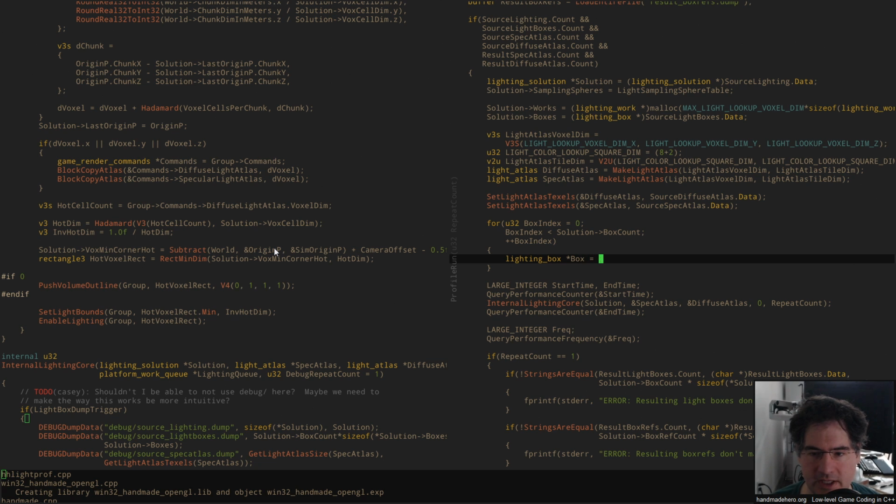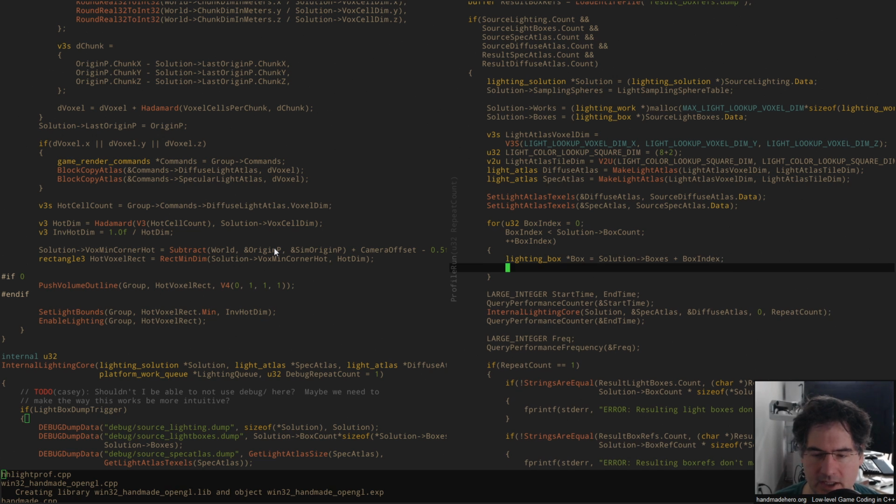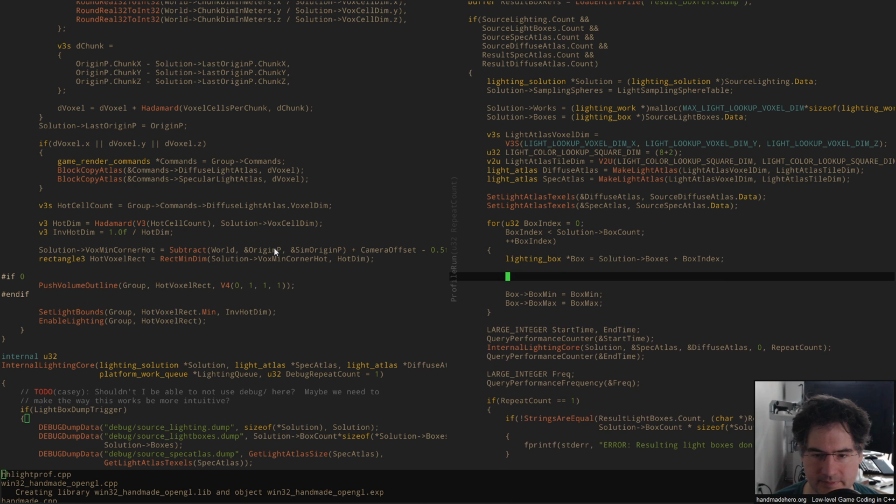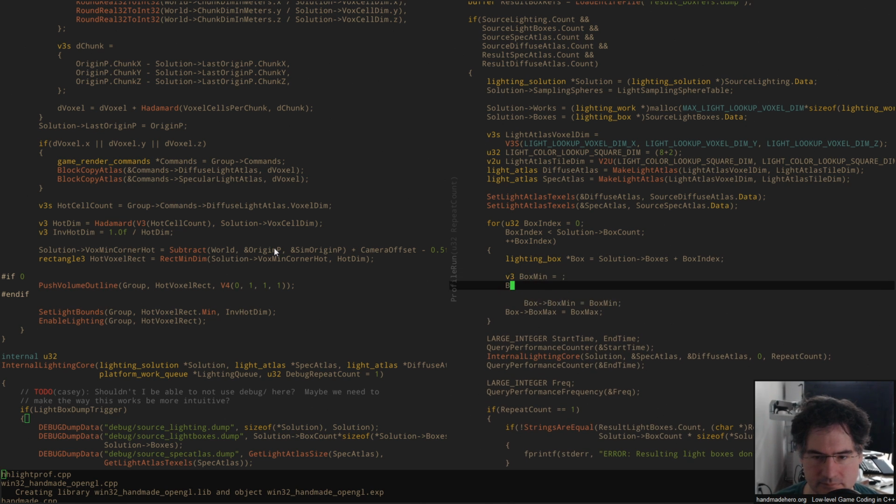So we can say, okay, for whatever box we're on, we take box min and box max, and we compute values for those. And all we have to do is recognize that box min, the value we loaded in, is actually going to be the P value, right?